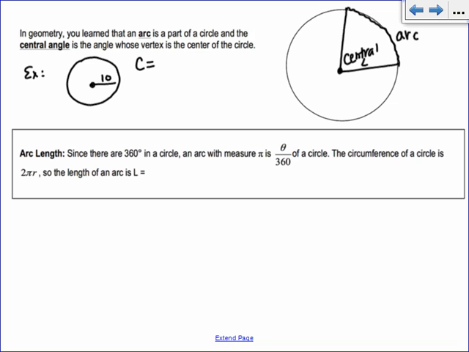What is the circumference of that circle? Circumference, what's the formula for circumference? 2 pi r. Good, 2 pi r. A lot of people say pi r squared still. 2 pi r, right? So in this case, it's 2 times pi times 10, so it is? 20 pi. Exactly, 20 pi. So what if I have half of the circle? What's the length of that arc? 10 pi. 10 pi, good.